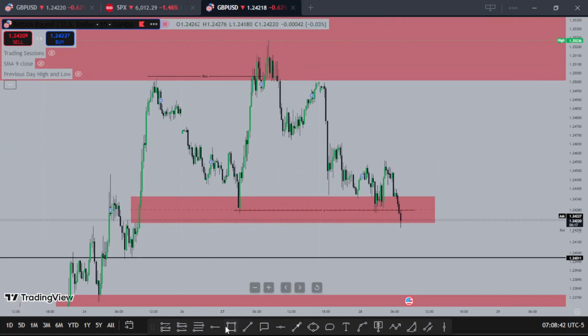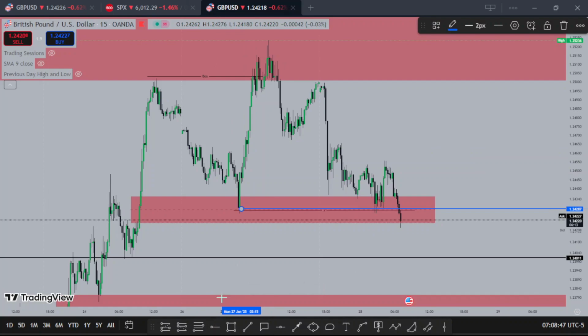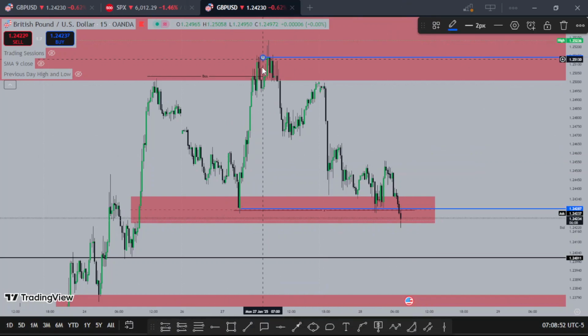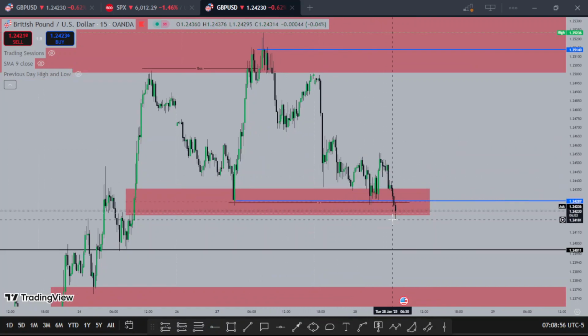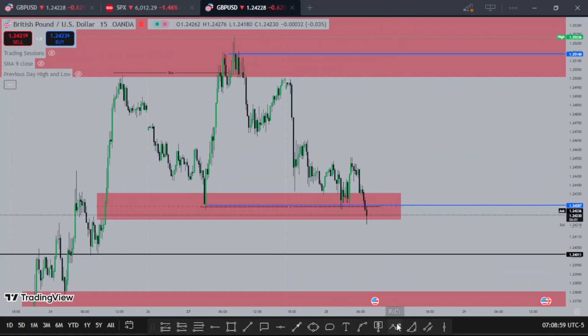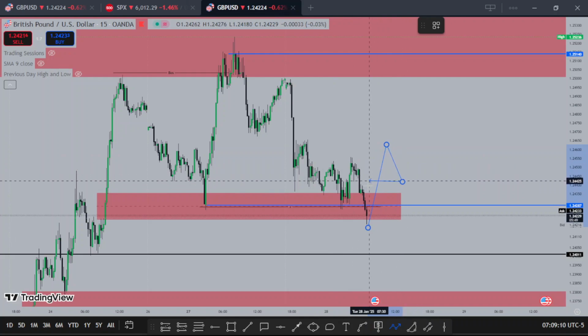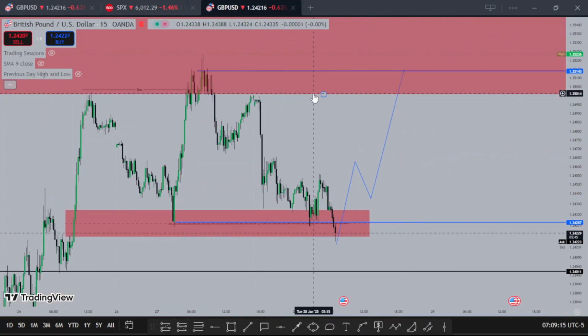Let me mark this for you, guys. This was our swing low, this was our post swing high over here. So price is reacting off this swing low over here. We don't know if price is going to be grabbing liquidity right now and then giving us a market structure shift, closing above this high, and then respecting a bullish fair value gap that's going to be forming after the sweep, and then we see price heading over to our swing high over there.